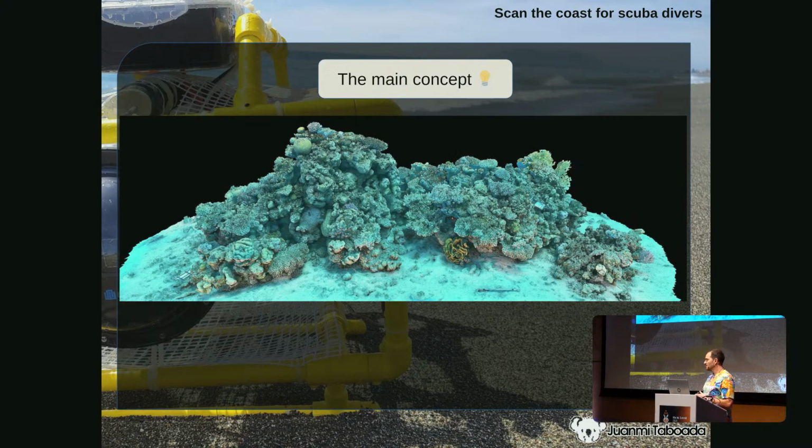What is the main concept of the project that I'm working on? My main idea is to build a 3D map of the underwater, of all the areas near to the coast. I am not interested in deeper or farther from the coast. The reason is because it's for scuba divers. A scuba diver wants to dive in some place, it should be able to get a map with enough information and enough detail to know what's going on, where that person can go or dive, and what it will find.